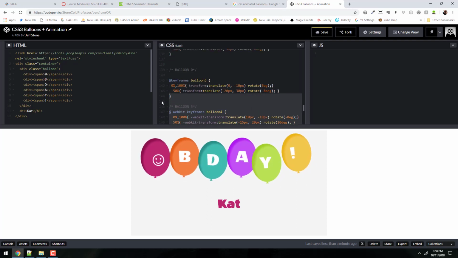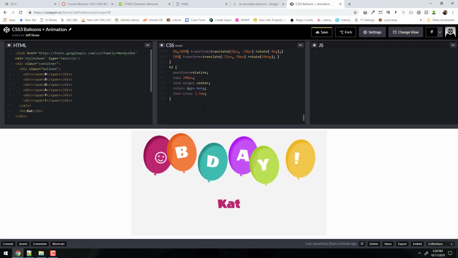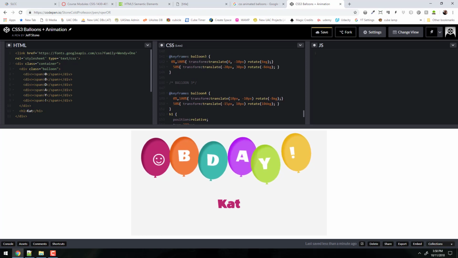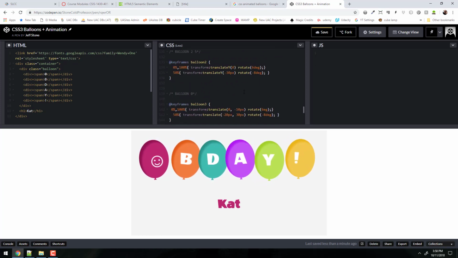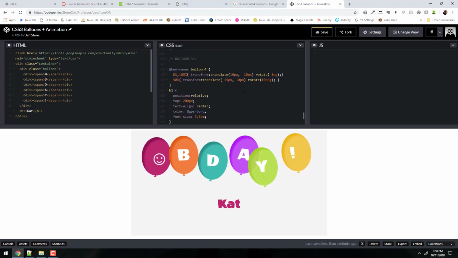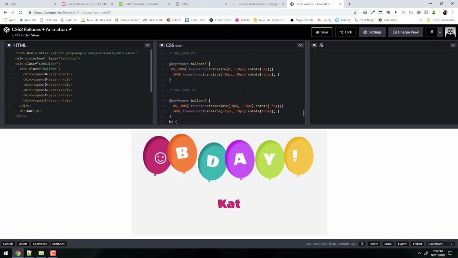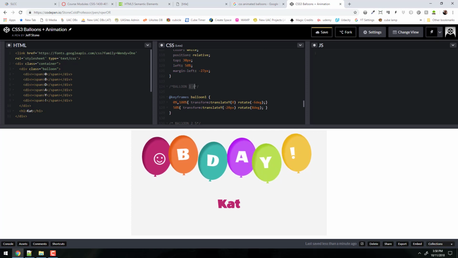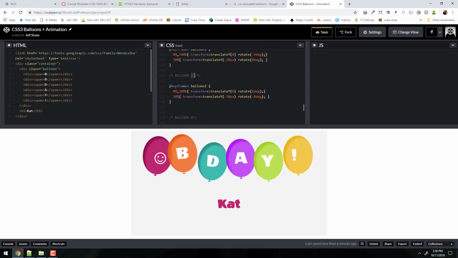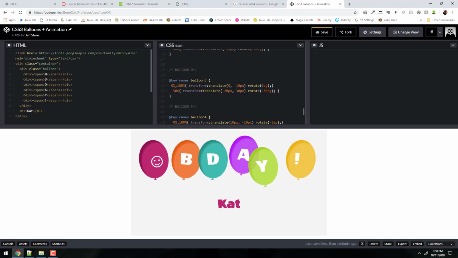And here, ooh. Balloon number 3, 4. Did I delete too much? No? So there we go. I think we got them all. And 2, 3, 4. Yeah. So that's it. Oh, I see. It's balloon number 1 and 4, right? Balloon number 2 and 5. Okay. So there you go.